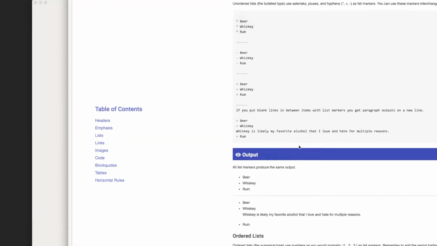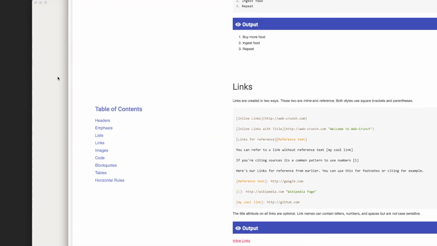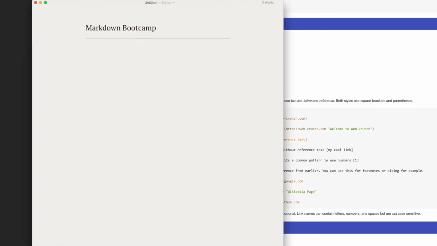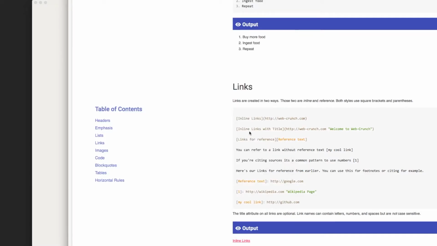Lists. What about links? Links are kind of tricky. You can have a few parameters in them. Most are typically written in this fashion, which is the square brackets and then the parentheses. The square brackets contain the text that will actually be visible once rendered. So you'll want to do like my link. And then in the parentheses, you'll have the link itself. This won't be visible once rendered, I should say. In your Markdown editor, it's probably still there, but if you open your preview pane, maybe it won't be. So there's a link, cool. Now you can actually go further and do inline links with the title like this.